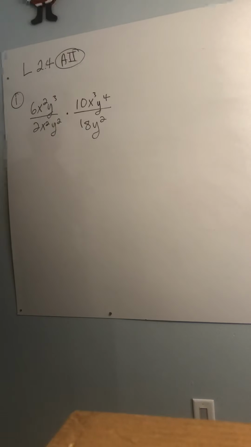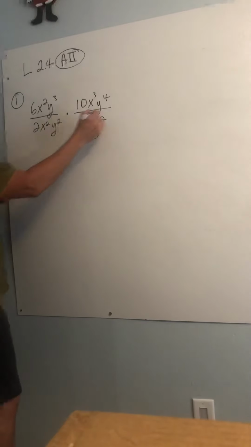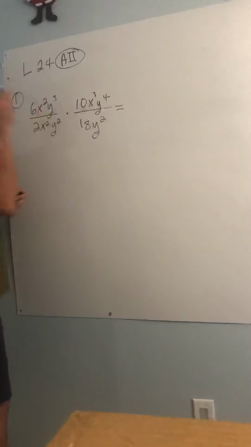All right, if life wasn't difficult enough, we're going to be multiplying fractions, or rational expressions. Here we go. Probably the easiest way to handle this, honestly, is just to go top times top, numerator times numerator, over denominator times denominator, and then we'll simplify it. You could simplify it first, but I really do think this is going to be the best route.